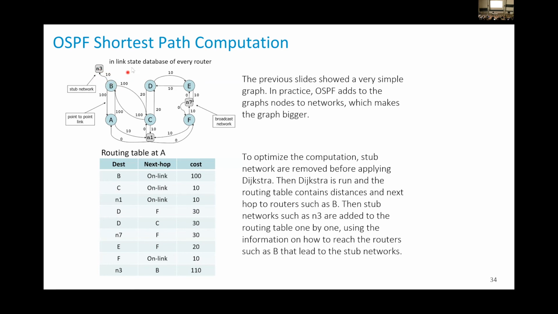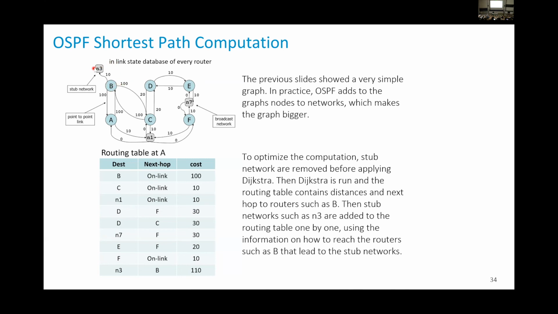So, sorry, the first thing to say is that what OSPF will give in the link state database is all the prefixes that are reachable. So all the things like N3 will be available in the link state database. So all routers like F know that N3 exists. It will give all the prefixes that exist in this given domain.